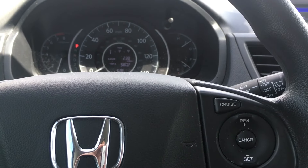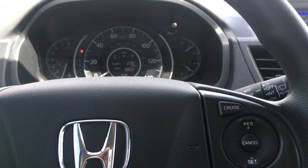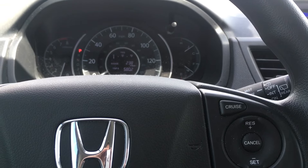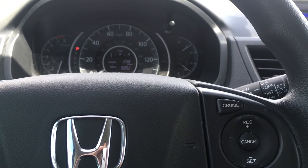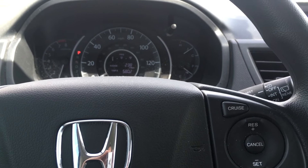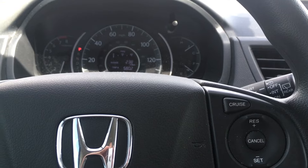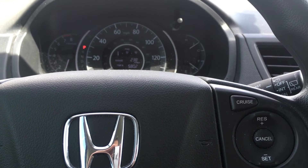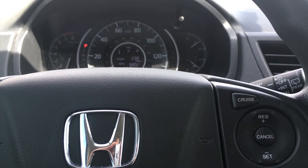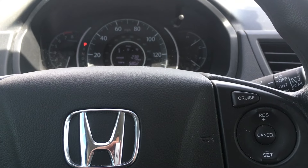Today we've got a 2013 Honda CR-V. All Hondas and Acuras from 1993 and up have what are called radio codes. It is an anti-theft device in all audio system units to ensure that if the unit gets stolen or the car gets stolen and taken apart, unless you have the secret five-digit code, the radio will not work.